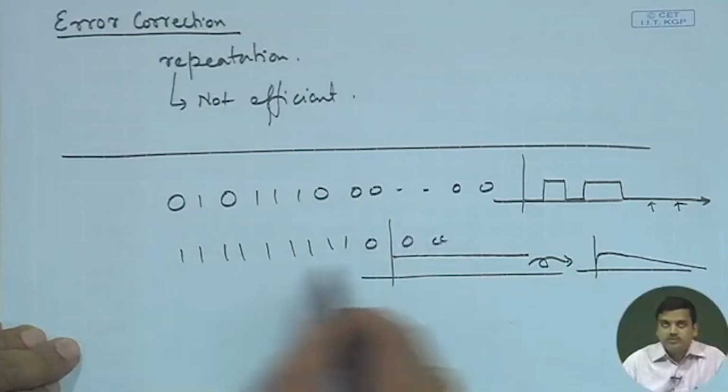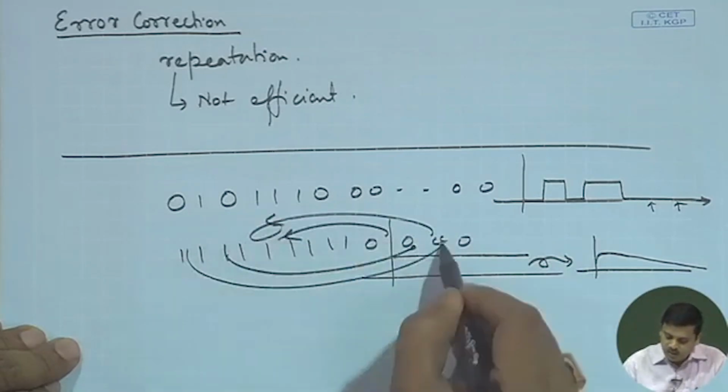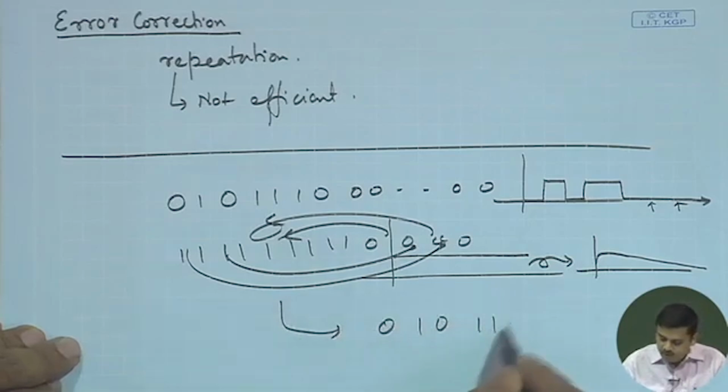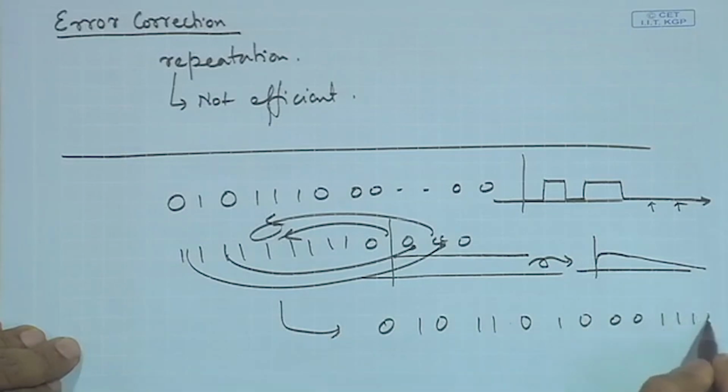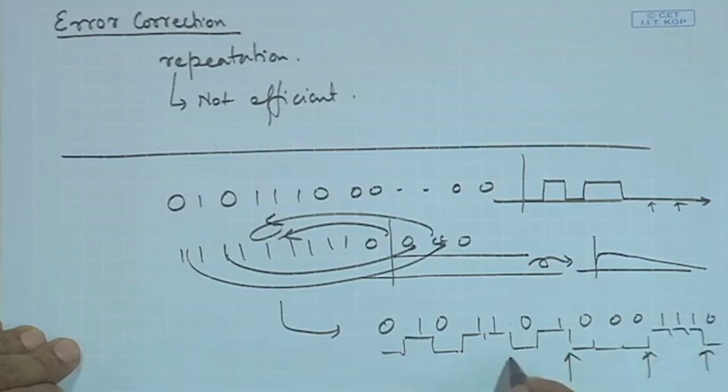So, in order to avoid such situations and to bring back synchronization, usually you are not going to get a whole sequence of ones throughout, that is almost meaningless. You are going to mix the zeros and ones in a random fashion. So, that is the job of the scrambler, so that finally you end up with a sequence where there are random ones and zeros, so that you keep getting your clock at least at a certain rate. So, at least there is a change, there is a change, there is a change. When you do clock recovery, you will find that these edges become very, very important for recovery of clock.